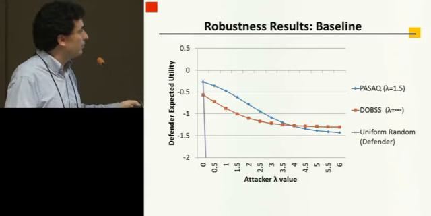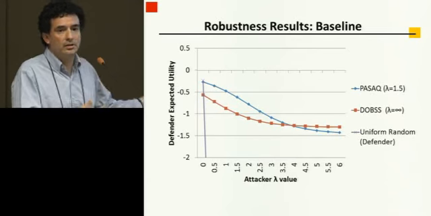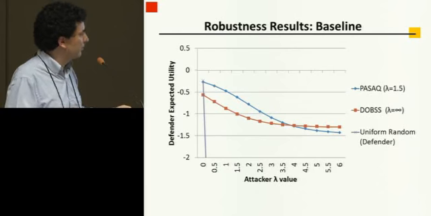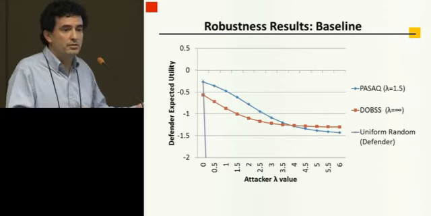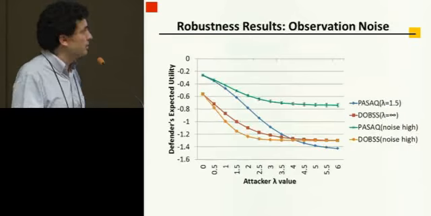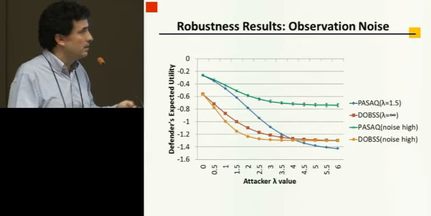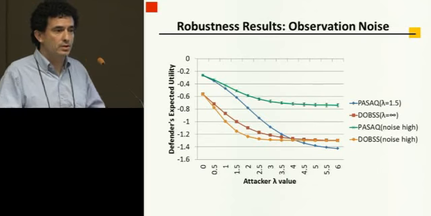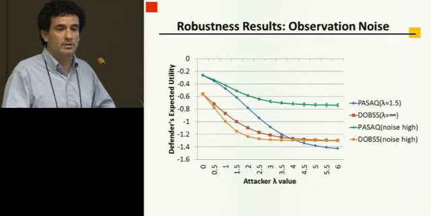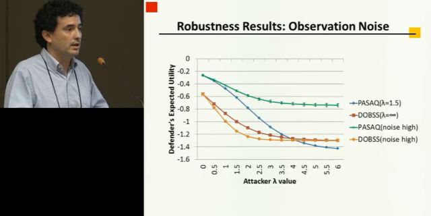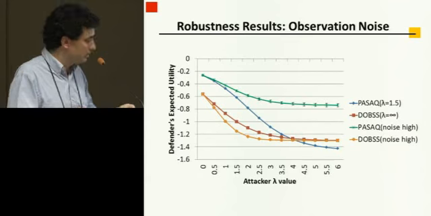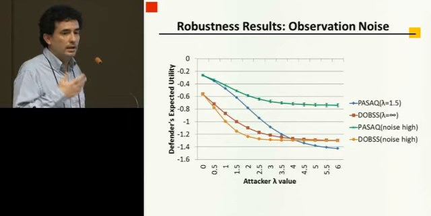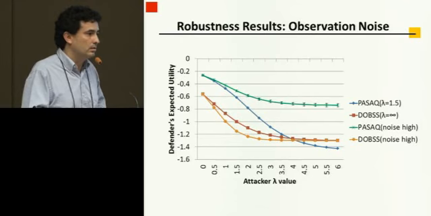When lambda becomes very, very large, we're essentially dealing with a perfectly rational adversary, and we should use a perfectly rational adversary. But if in addition there's errors or noise in the game, and for example here we present results with observation noise, which means that we implement a strategy, but the adversary misinterprets it while observing it and assumes, oh, we're doing something a little bit different, then our rewards are much better than the rewards that a perfectly rational adversary would let us do.